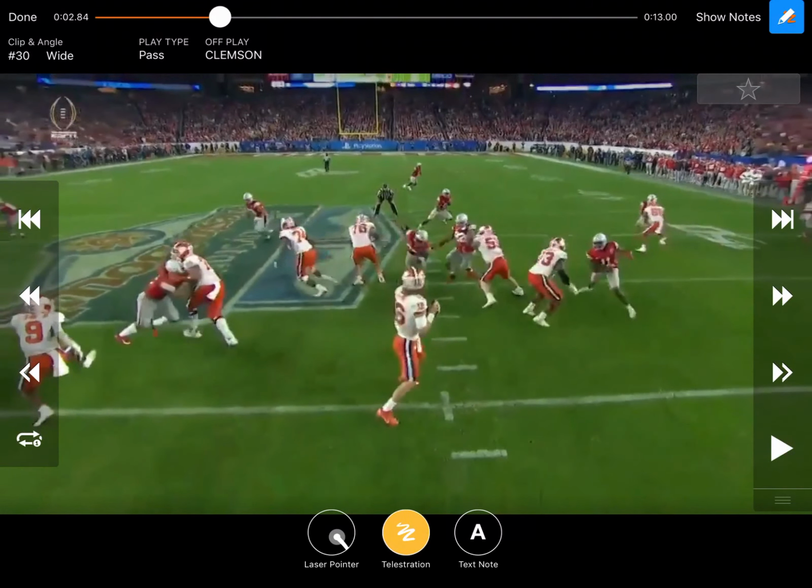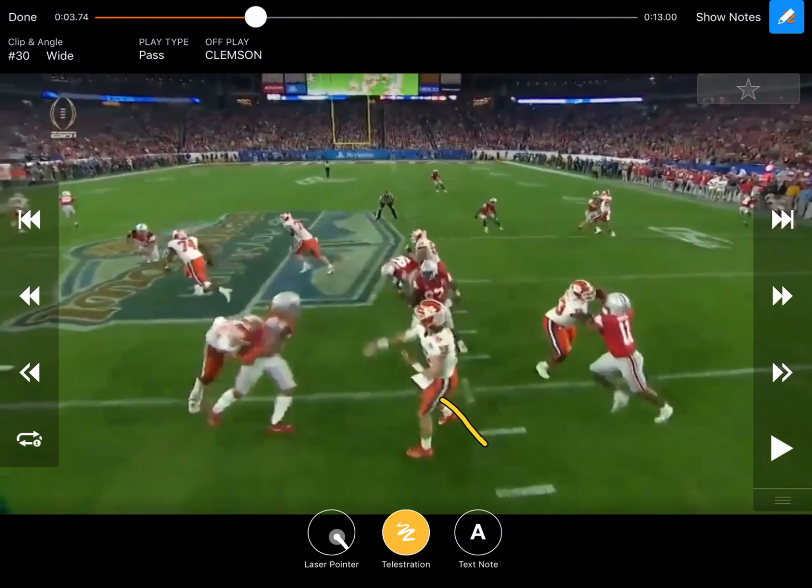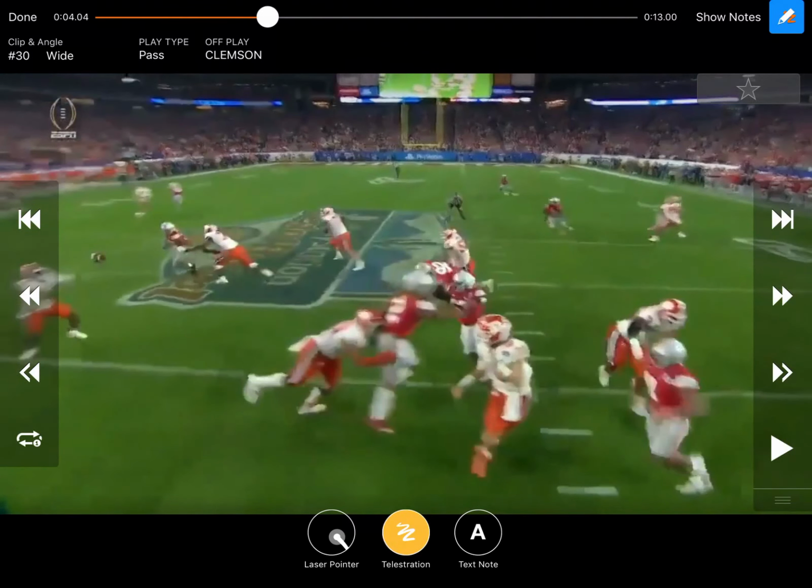But you can see here's the kick right there. Here's the lead. Here's the rat kill about to turn around. Trevor Lawrence keeps getting depth. You want to keep getting depth on your screen. He's throwing it off his back foot, giving him ground so that he doesn't get smoked.